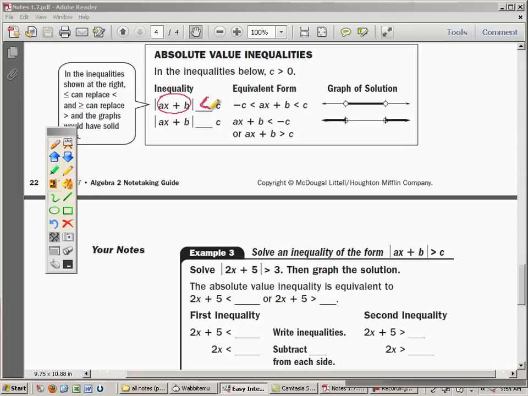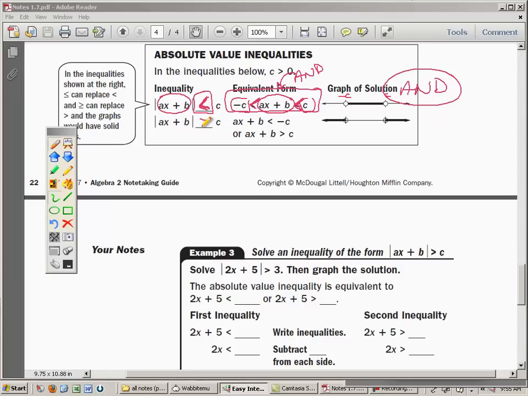Well, that means that wherever negative c and positive c are, this ax plus b is somewhere between negative c and positive c, because again, it has to be smaller than c, but greater than negative c. So this is going to lead to a graph that is an and. All right? So when you're dealing with an absolute value problem, if it's a less than sign, that's going to give you an and graph. And so when you set up your absolute value, you're going to set up an absolute value and. As we talked about last section, this is an and problem because it's putting ax plus b between negative c and positive c.